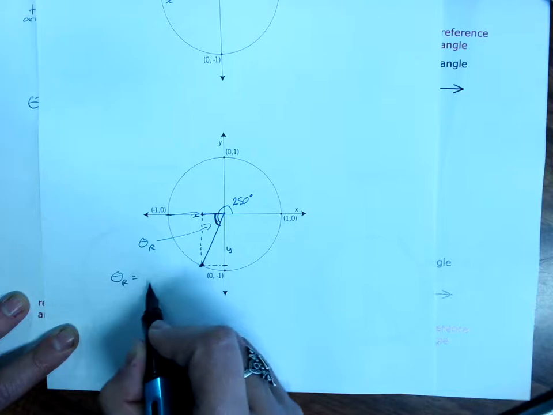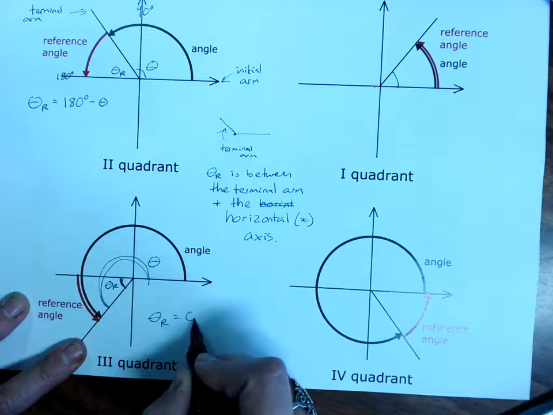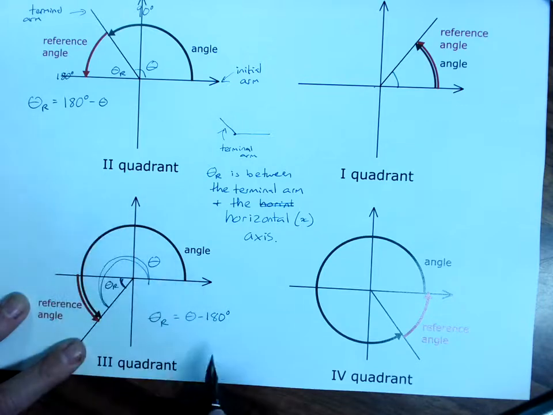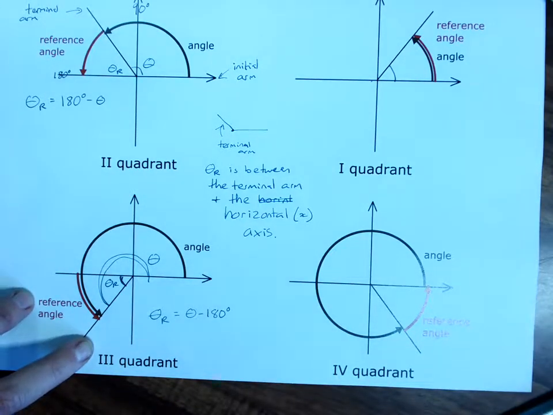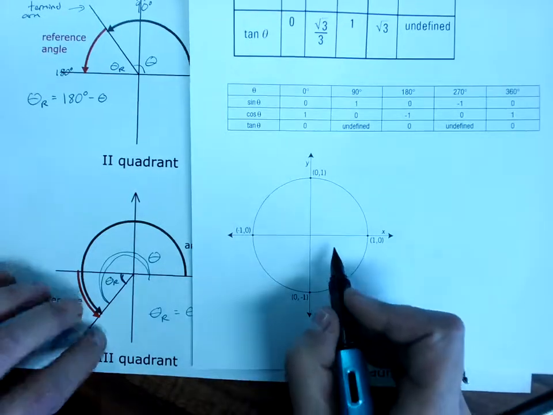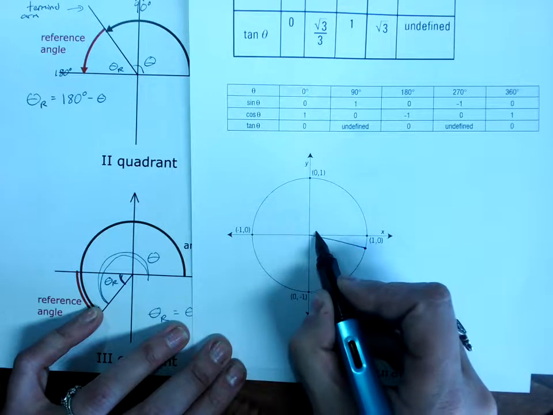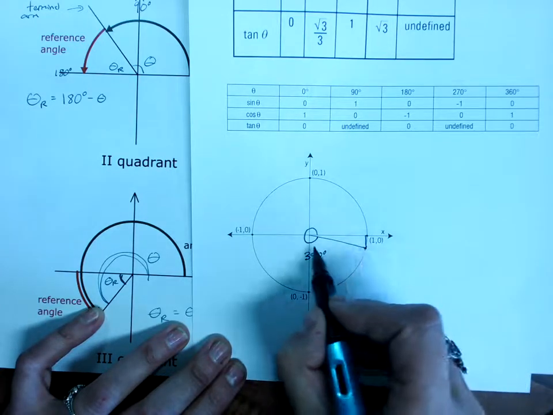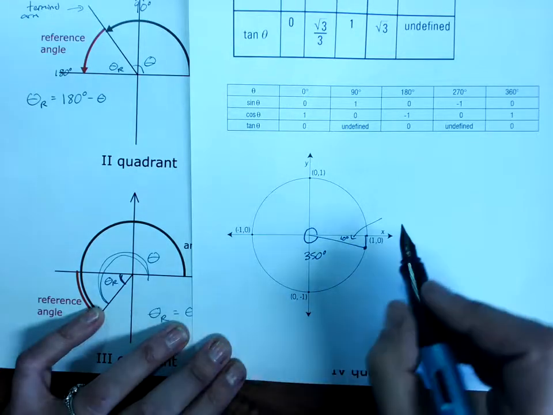So the reference angle, oops, we'll pop this over here. The reference angle is the angle all the way around, take away 180, so the opposite of that. The reference angle in the fourth quadrant, get myself another unit circle. If I'm over here and my angle's all the way around at 350 degrees, that's going to be the same answer as if I had just that angle there, which is 10 degrees.